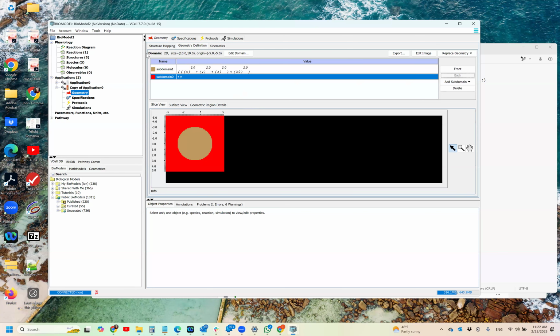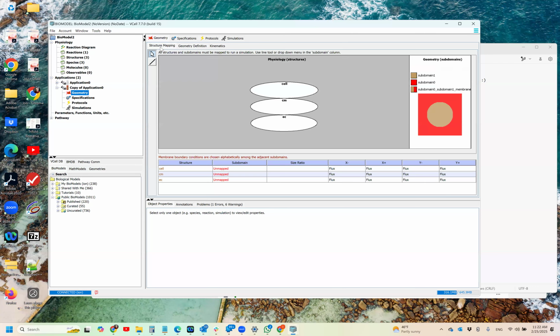Now we need to connect these two things together, which is the structure mappings. These structures correspond to a domain in the geometry. So I would say that the cell is this brown part, which is subdomain 1, and the extracellular is this, and the interface between them is the cellular membrane.